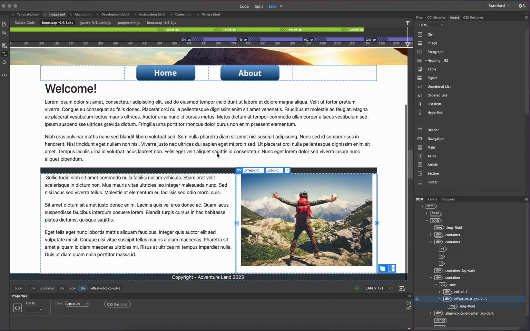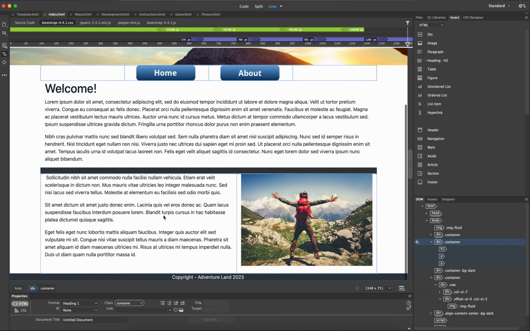So essentially that is how we would make that sort of style with the image on one side, text on the other. And again, if you wanted to flip it around the other way, you just do the opposite. You just put the image in that container and the text in the other.